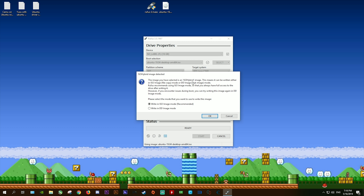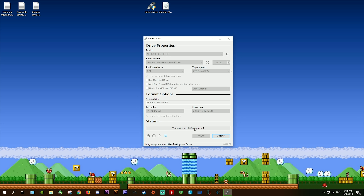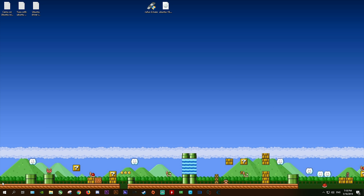Once you click Start, you want to write this in DD image mode. This is not the recommended mode to use, but I have found it to be the most compatible. Click OK and go through the warning - it's going to tell you it will format your disk and delete all its data, and then it's going to begin writing the Ubuntu install image to the USB drive. Once it's finished, you can click the X button and close Rufus as our USB is now ready for use.